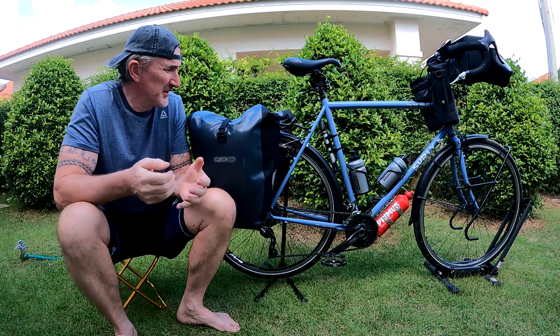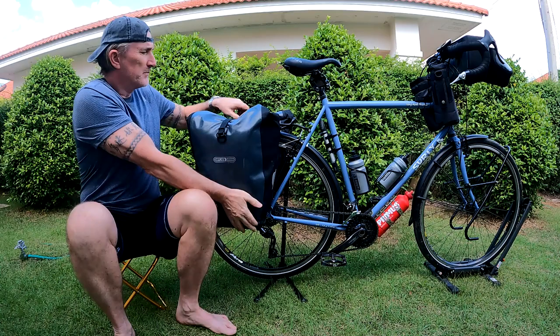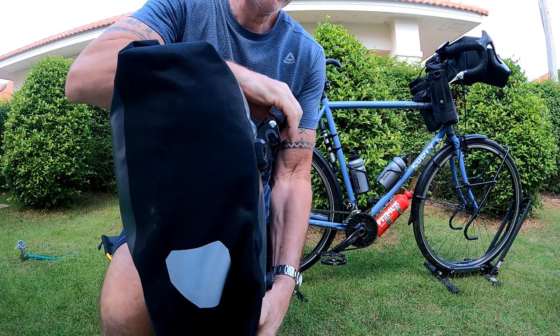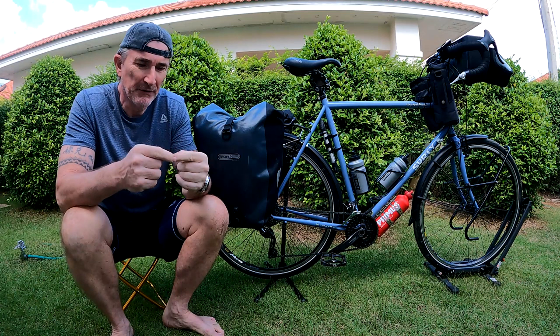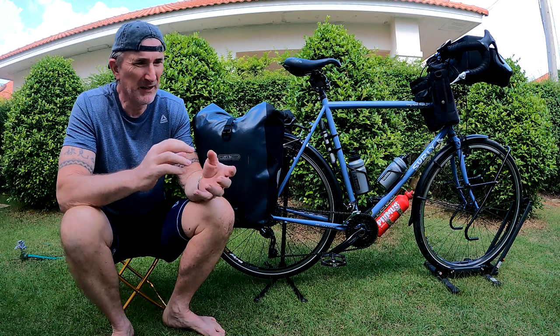There are a couple of things though that I think could be better. The first one is that all of the bags, they come with shims, and you fit them here on the bag. There's the shim, the light grey thing here. So depending on the size of your rack, you might have to put a shim in so it fits properly. Unfortunately though, the shims may not be the right size, and in my case they're a little bit too big, so I've had to put a bit of tape on the rack to make it big enough and stop it rattling. So be aware that the shims may be a bit too big, a bit too small. You have to adjust them accordingly.